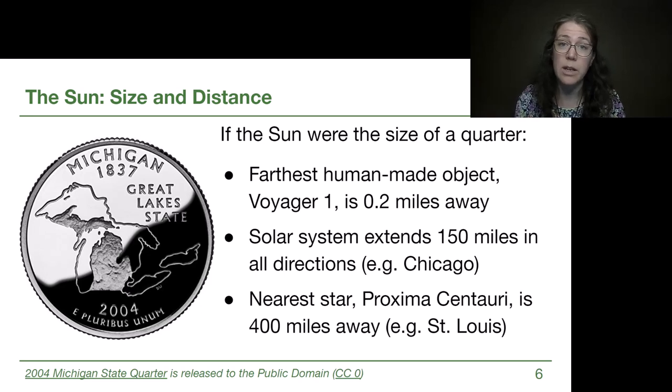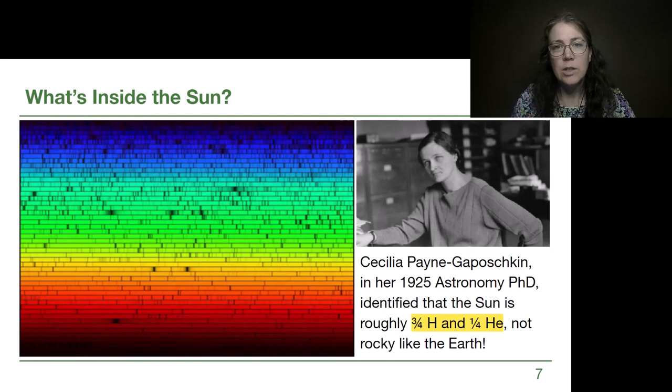Even if we were to send a little flashlight signal, it would take four years to get over to that nearest neighbor that we have. Everything else would be empty space in all directions until we got to the next closest star, which would actually still be in the same system as Proxima Centauri. So we have these vast size and scale differences.